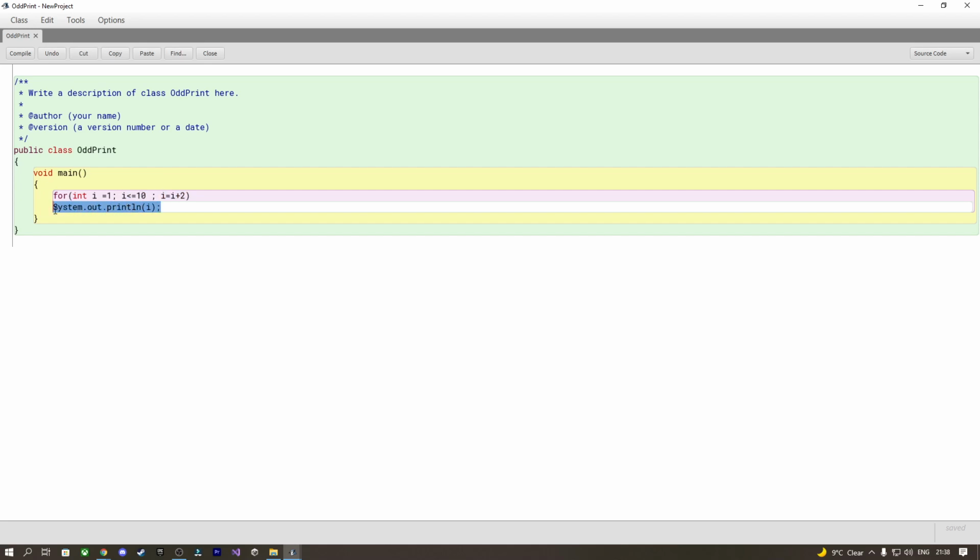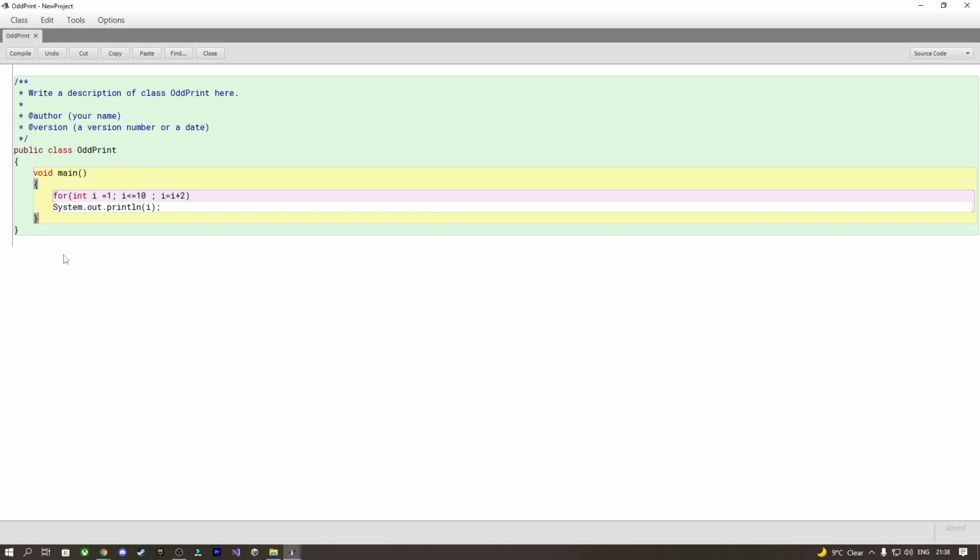It will print. Now, last thing, when 9 plus 2, what will it become? 11, correct? So is 11 less than 10? No, that is not correct. It is wrong. So then it will not print, and it will come to this bracket and my program will shut down. So that's how you can play with this.